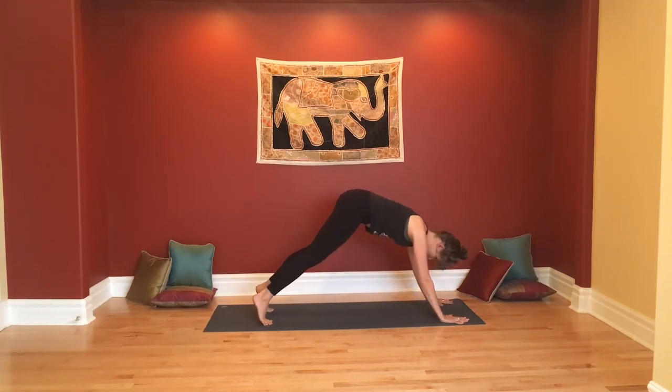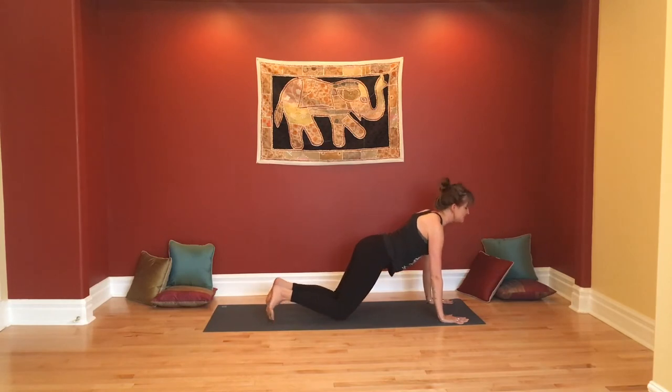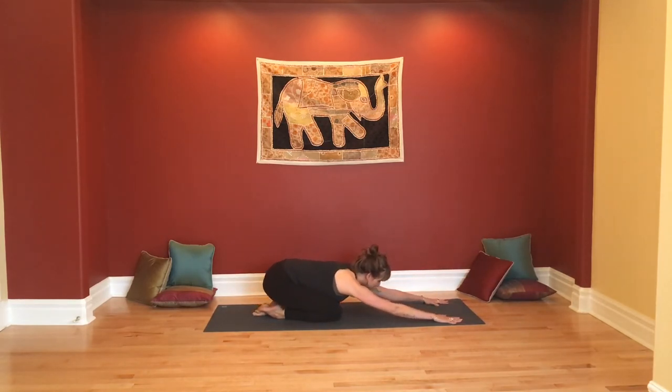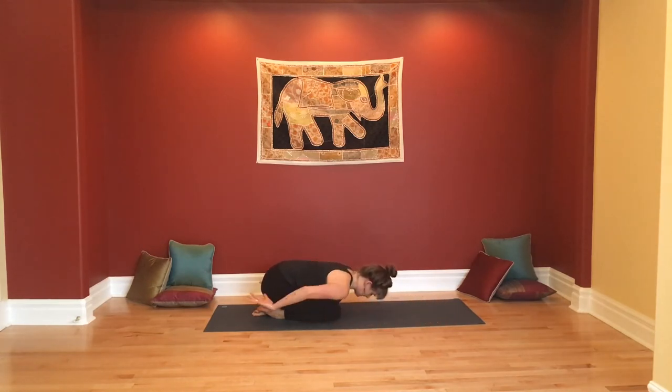And come on down to the knees. Child's pose, sit back, hips to heels. Let the arms extend forward out in front of you if that feels okay in your body. If not, you can certainly let the arms rest by your side. And if your forehead doesn't quite meet the mat, just stack your hands or your fists, resting your forehead there. Take a few soothing, calming breaths here in your child's pose.